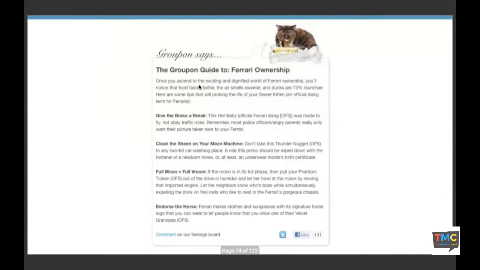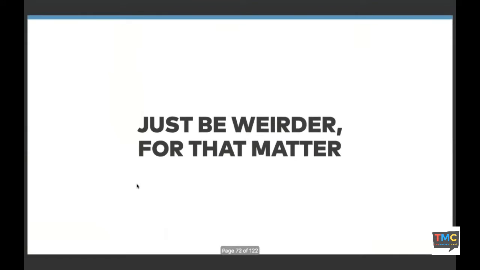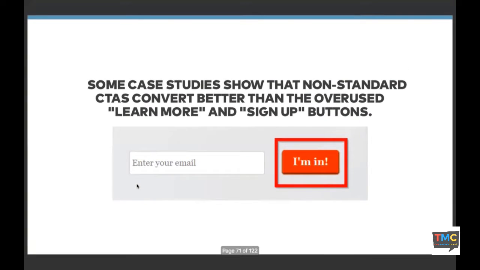Another example is Groupon, which is actually relating to Ferrari. I'm not going to read the whole message here, but the ideology here is that you need to be weirder, because you need to get the email address of people.